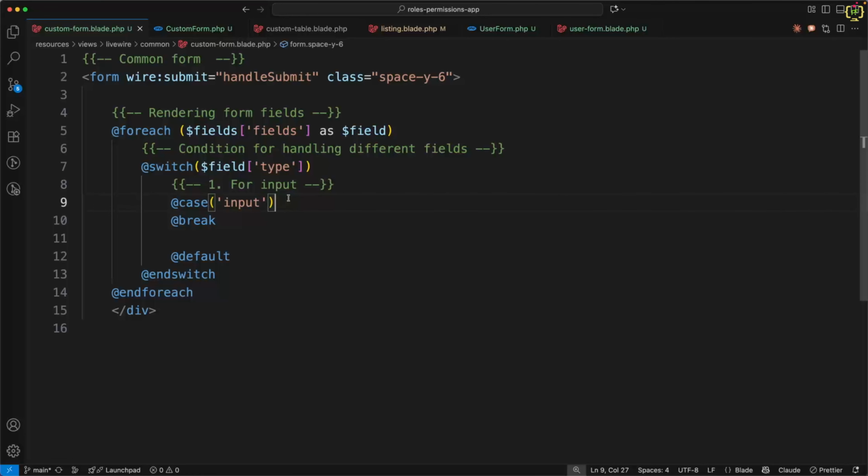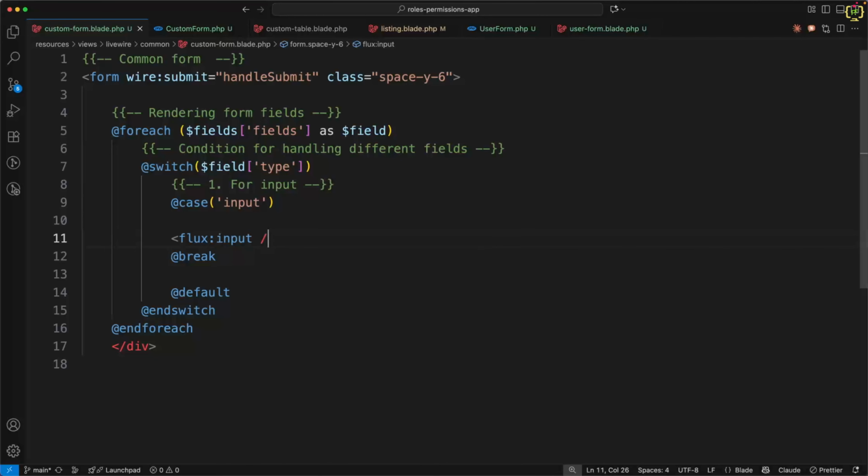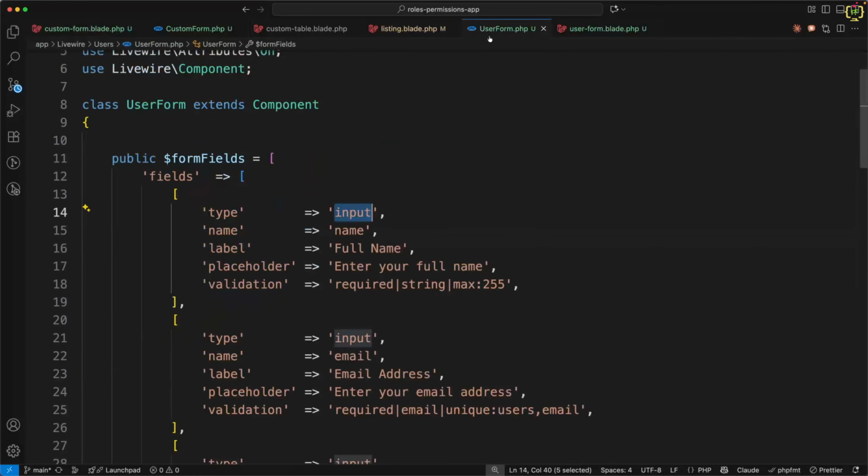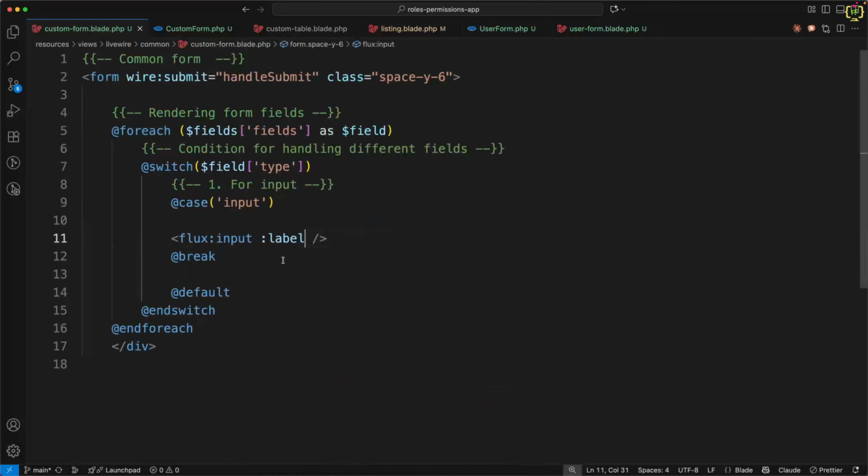Inside this, I will pass case as input. If it is type of input, then I will use the flux input component, and this will be self closing. Now we will pass different properties. We have name, label, placeholder, and validation. So let's add label, which will be captured from field label.